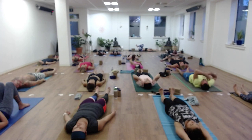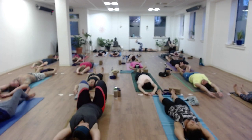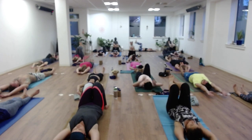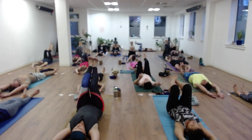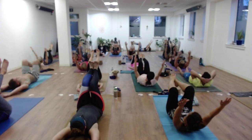Okay, arms towards the back of the room. Last one. Lower belly presses down onto the floor. If in this part your lower belly is curving, then bring your arms to the same position we had before. Lift upper body, tuck the chin to the chest, arms by your ears.